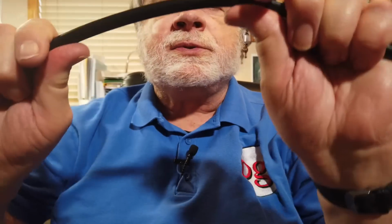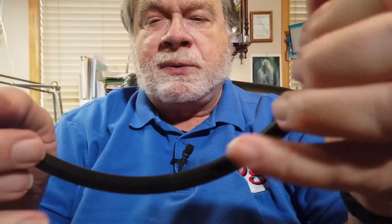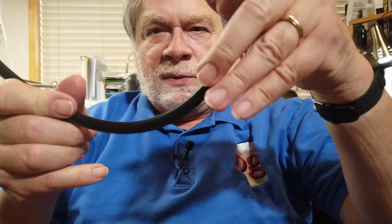It's also extremely sturdy. It has a 4-inch bend radius, which is about like that, with the center being right about there. So you don't want to crank it over hard on itself.